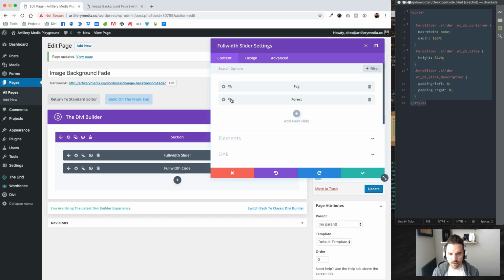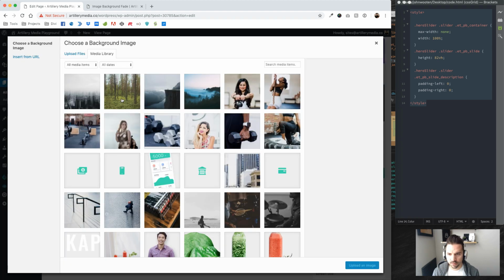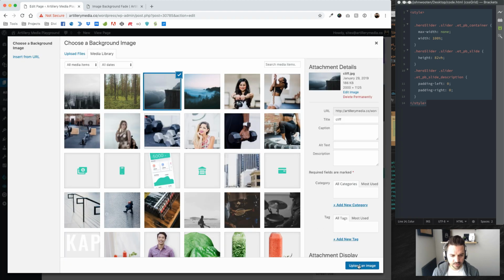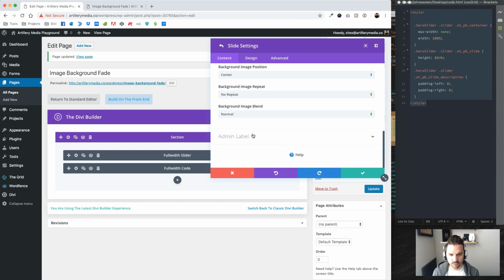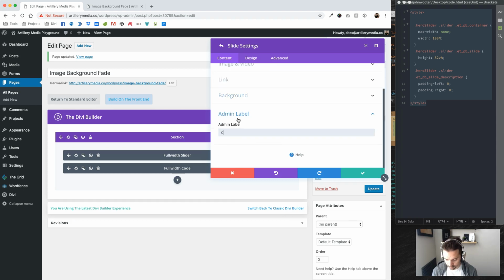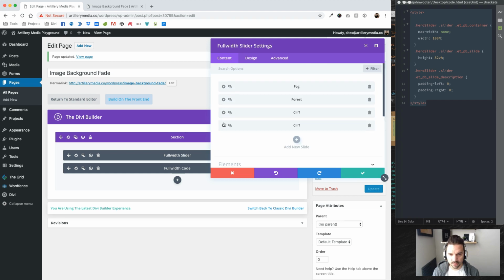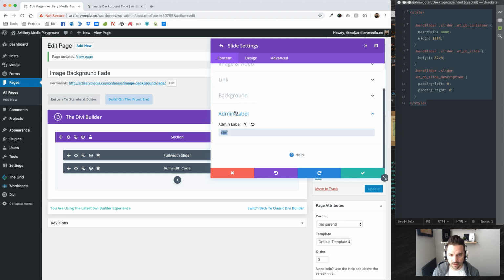And then we'll go forest to this cliff. And then lastly, we'll do the city one. So let's call it city.